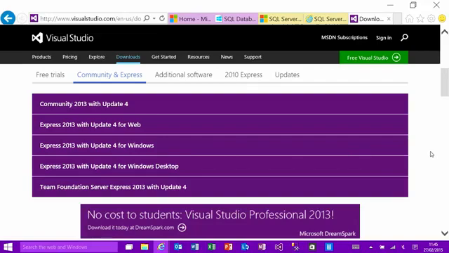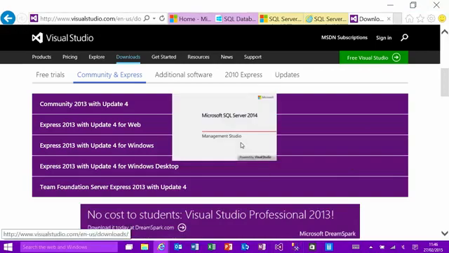The only thing to bear in mind is when you download and install any version of Visual Studio that you want to use with SQL Server or with Azure SQL Database, you have to install the SQL Server Data Tools as part of the installation, and you'll be prompted to do that as you install. So I've downloaded actually both of these, but just to make the point, I'll take a look at SQL Server Management Studio. So let's open SQL Server Management Studio.